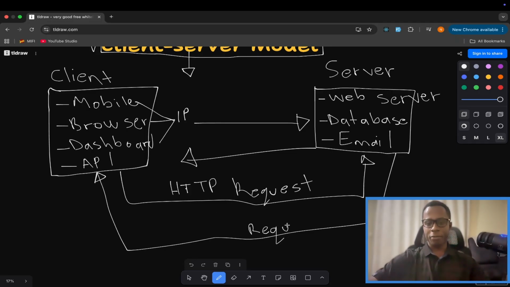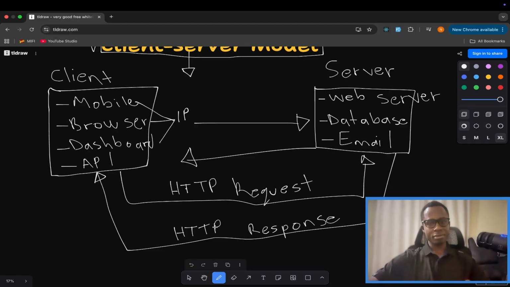Okay? Now, sometimes when a client makes this, the text is supposed to be HTTP response and not request. Sometimes when you're speaking and you're writing, your mind can subconsciously do other things. That is why they say it's best sometimes to focus on one thing. All right, sorry about that.